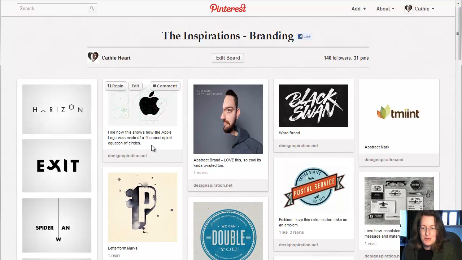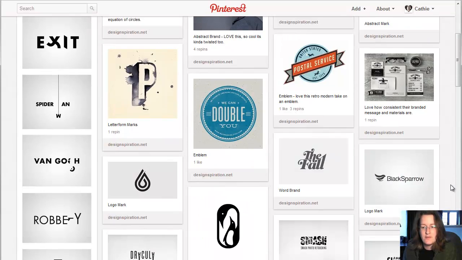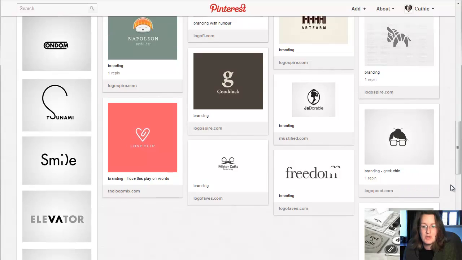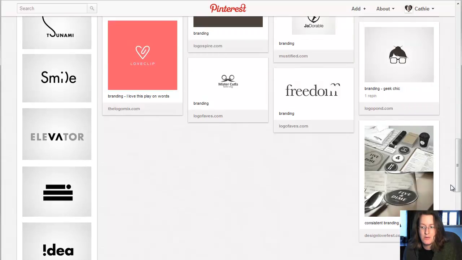But not to be too geeky, I just love how that one was made, so I take particular attention to it. I quite like how this logo brand was made. It's of a face and a photo of a face at the same time. Very, very cleverly done. You can see word brand marks here, all sorts of other different kinds. There's loads and loads of different types of branding out there.